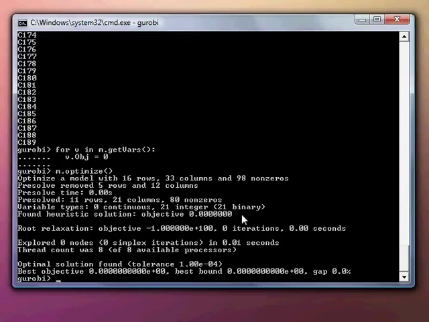Since the lower bound and upper bound are both 0, at the point at which we find a feasible solution, we have the optimal solution, so it terminates there. That's just a very simple example of how you might modify the model by iterating over the variables or constraints in the model object.